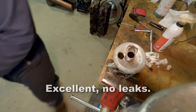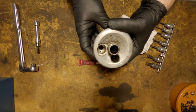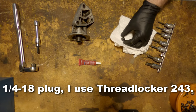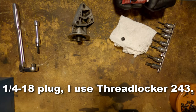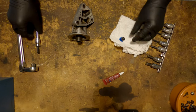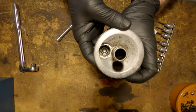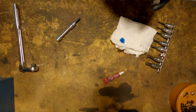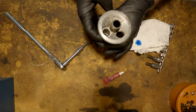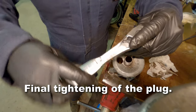Once I'm satisfied there are no leaks, I'm going to go for the final assembly. Here's what it looks like before I start — you can see those tap threads down on the bottom, and there's plenty of room to get a plug down in there. This is a standard quarter inch by 18 plug; this one's steel. I'm going to use some thread locker — I use Loctite 243 blue. It's a good way to seal up threads and it's also a good sealant. Then just thread it into place. That's what it looks like when it's down in there — that's going to keep any oil from bypassing around the filter. Now you can tighten that back in. Don't over-tighten it; you don't want to crack the housing or create any cracks that are going to cause leaks.